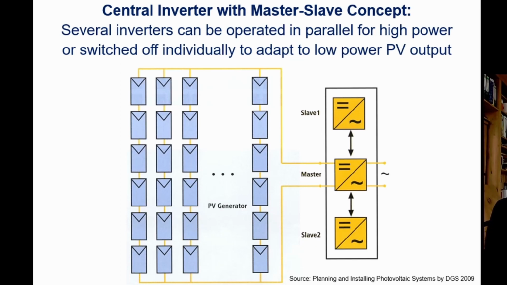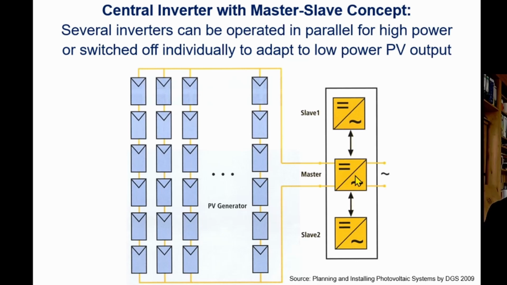Here we have another concept. This is called the master-slave concept. It's not so applied nowadays anymore, but a decade ago it was quite common. So you have a master inverter with a power which is much less than the nominal power output of the PV generator. For example, you have a 1 megawatt generator and you only have a 300 kilowatt inverter. So a lot of time you operate that inverter, and that's important, very close to its nominal power output, to 100% load, and therefore at a very high efficiency.